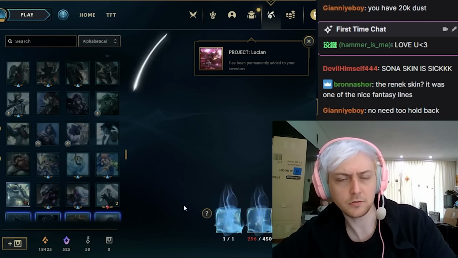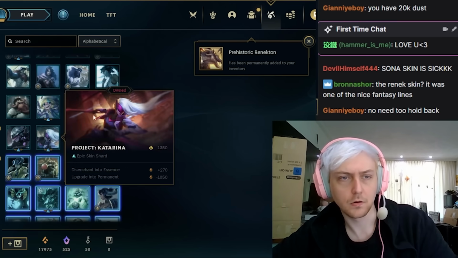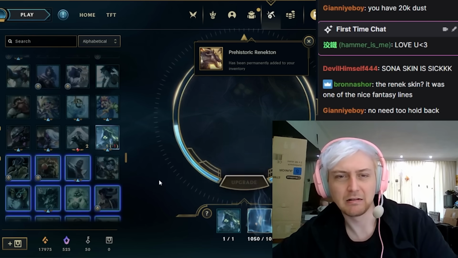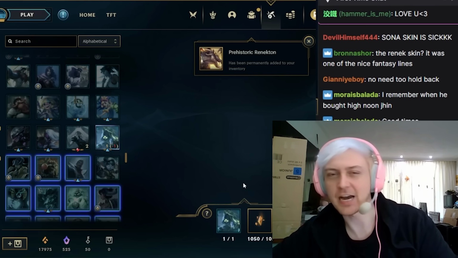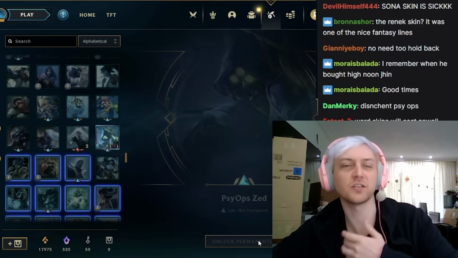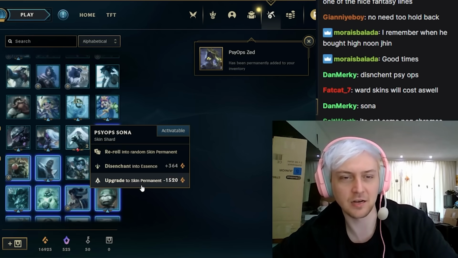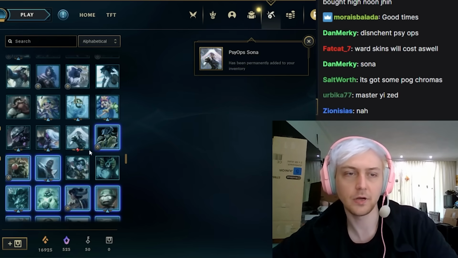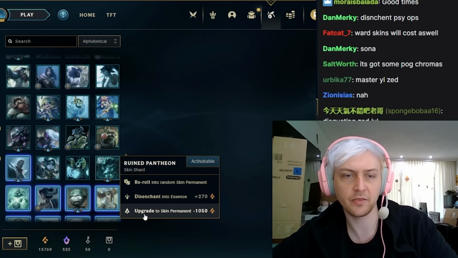Prehistoric Renekton. Psyops Zed. I kind of want to see if I can claim everything, but it does hurt my soul a little bit to claim a Zed skin. I'm not going to lie. Also, upgrade the accident one time. And the other we will disenchant, I guess, because it's red, right? Owned. Activatable Pantheon.